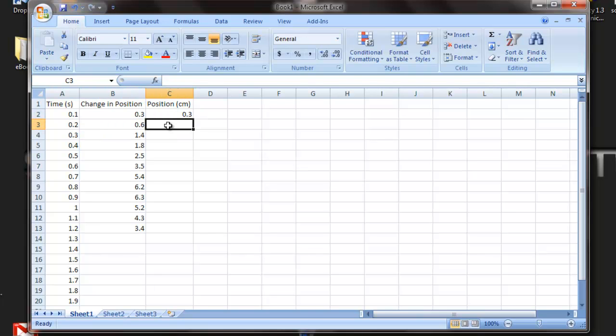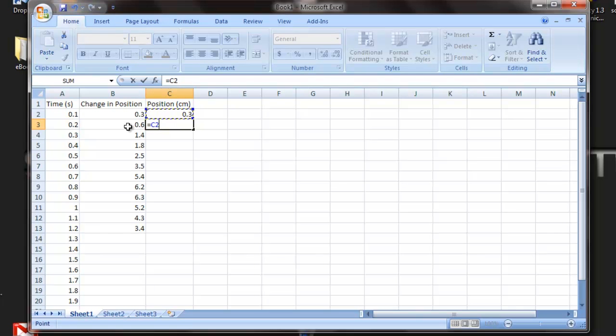So here's how we will do that in Excel. You'll go into the cell you want to put it in and hit equals, and equals tells Excel that we're going to enter in a formula. So I'll put equals, and then I'll click on that cell up there, which has our first position, the position of the first dot past the start point.